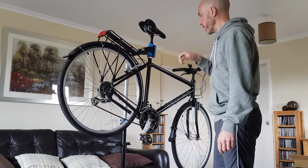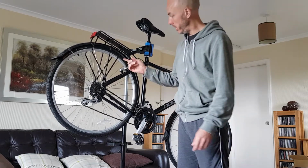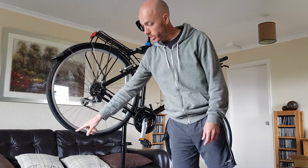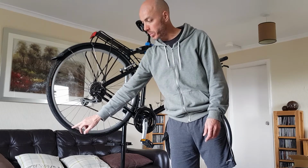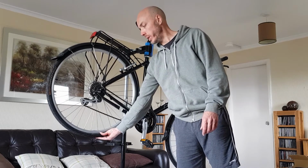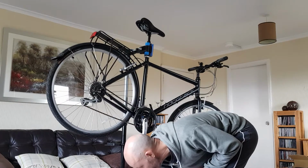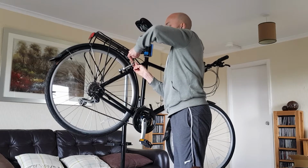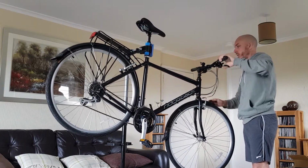So that's sorted that. Okay, I'd already put air in the tyres before I put it on the stand. Again, you'll find the recommended pressure rating on the side of your tyre. This one didn't have a minimum, it just had a maximum of 85 psi. So I just inflated them to 70 psi, which is fine. One thing that I didn't do was check the pinch bolts at the brake cables to make sure they're secured properly, which they are.